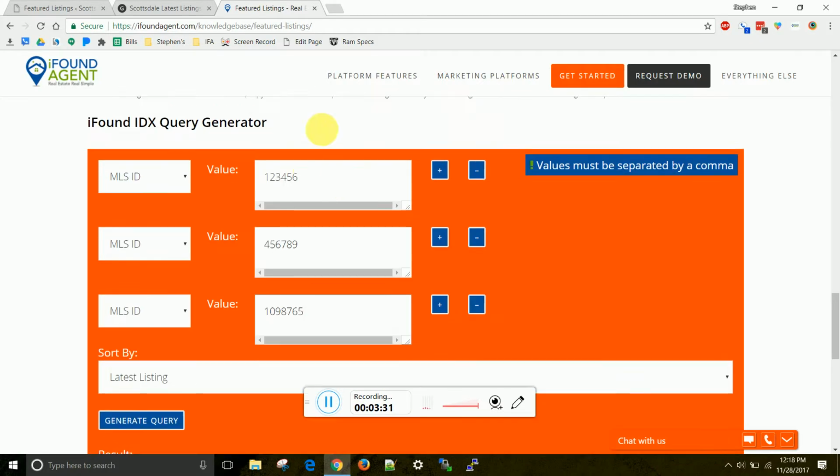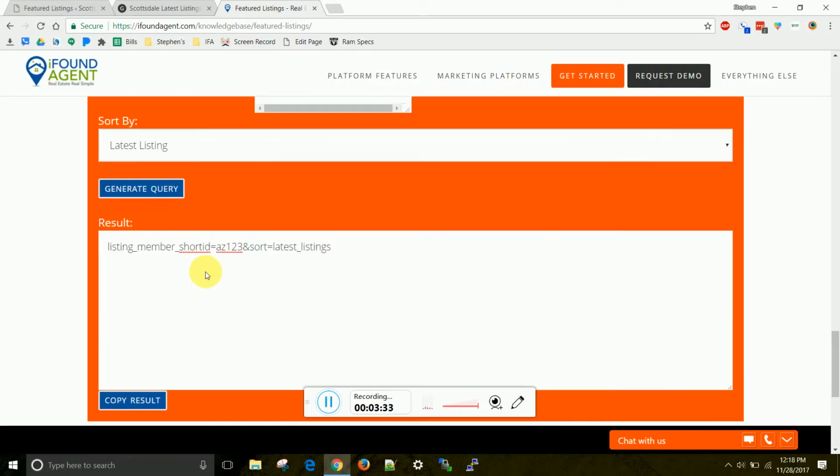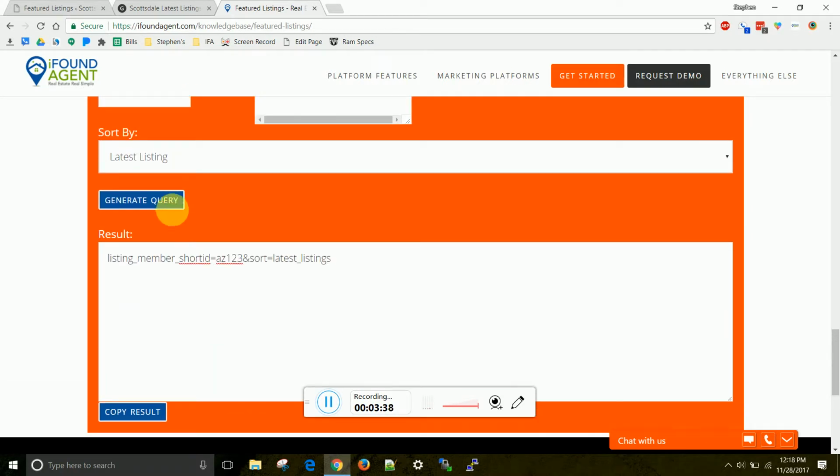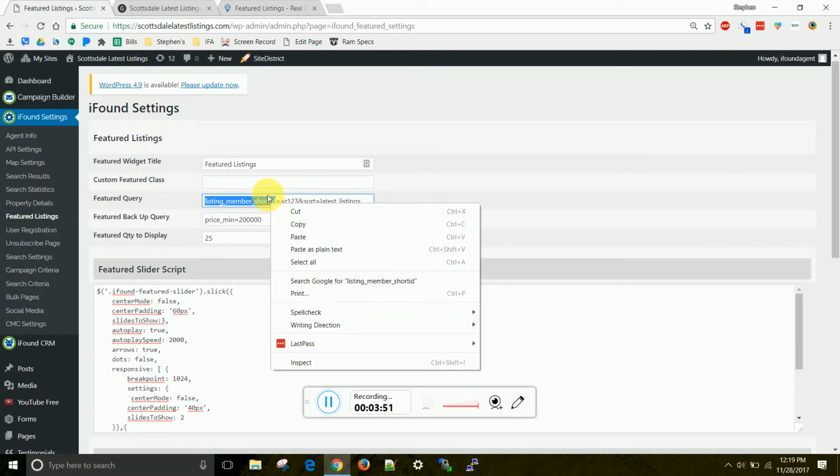So these can be my MLS numbers. For sorting, you can choose how you want to sort those. Then if you just hit generate query, it'll update this area. You can see it shows MLS ID for the first one, the second one, and the third one, and then the sorting. I can just copy that and paste it right over here.